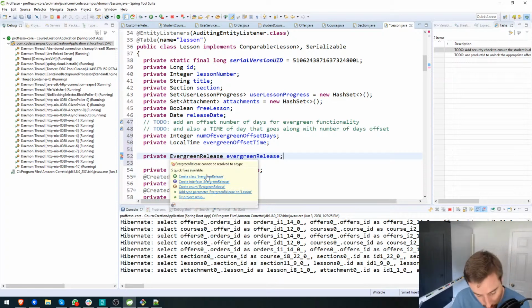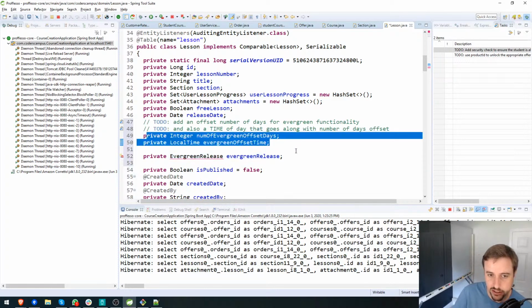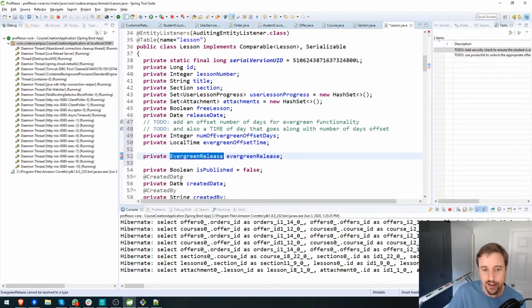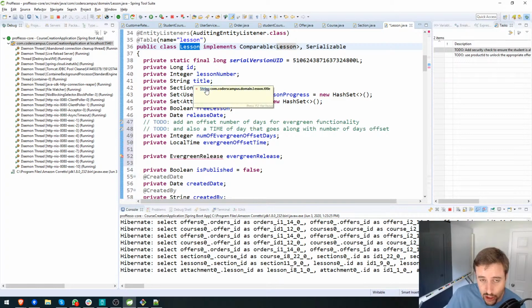And within an evergreen release class, I would have these properties. The reason why I'm a little bit skittish about doing it this way is then I would have to introduce yet another database table, and there would be yet another relationship involved, potentially a one-to-one relationship.